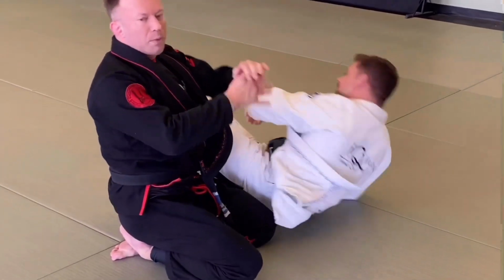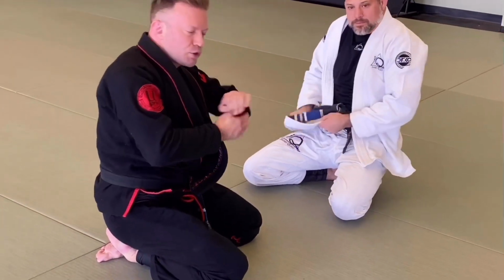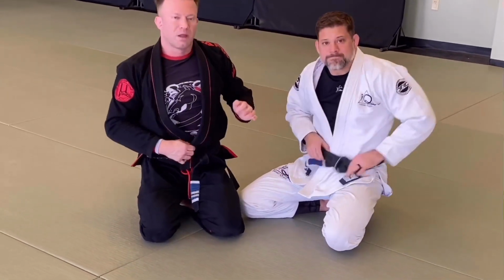Now, I can go palm to palm, flat down, pelvis to the floor, or I can keep that, stay up on my knee, drive the pressure in, or with the lapel, finish the Ezekiel choke. So those are three pretty solid options if we're using the lapel of the gi.